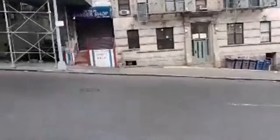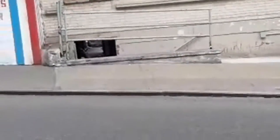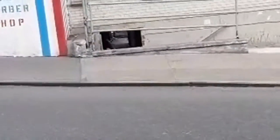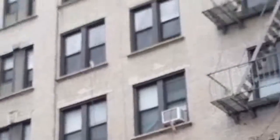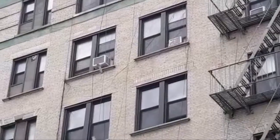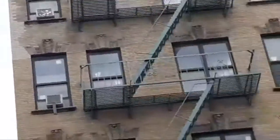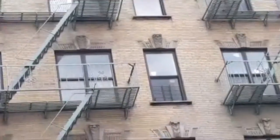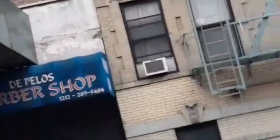You can kind of get a peek in there. Goes right down deep. There's a stairway going down. You can see all the way back there. So these buildings are obviously a lot older than we're told. You can see the vertical bricks there when you let it focus. Vertical bricks on top of all the windows, and that's what we're finding. Or these fancy ornate style pieces.